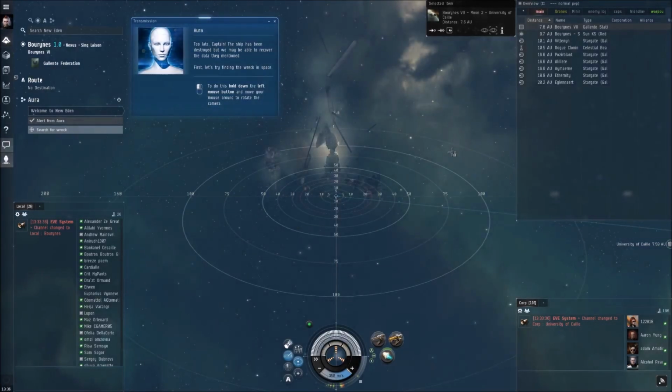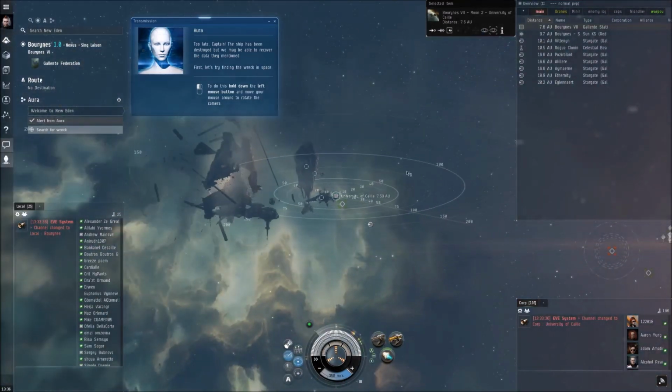Keep at range will essentially just keep you at a set distance, say 30 kilometers. And that's good if you don't want to get too close to a target for whatever reason. You can also look at objects.